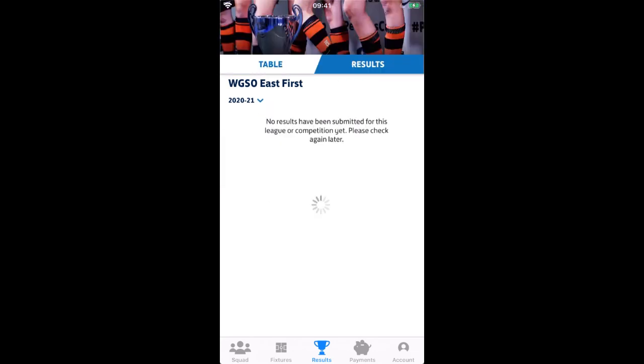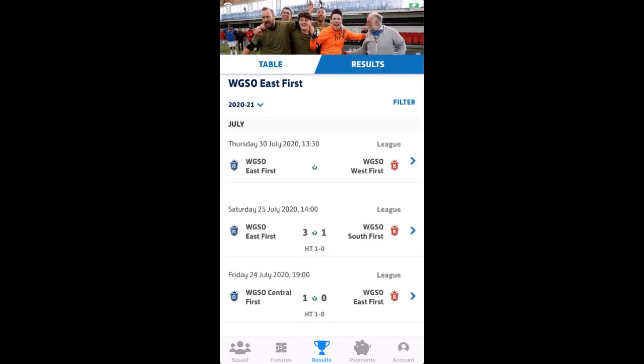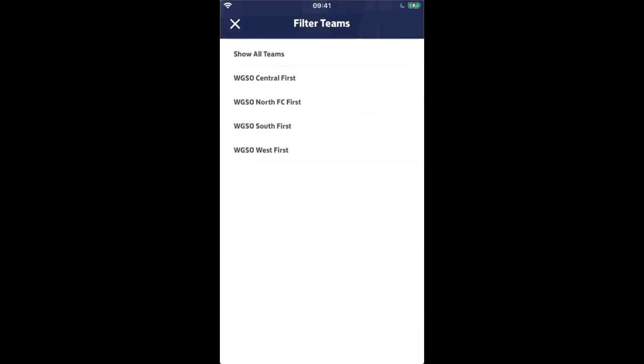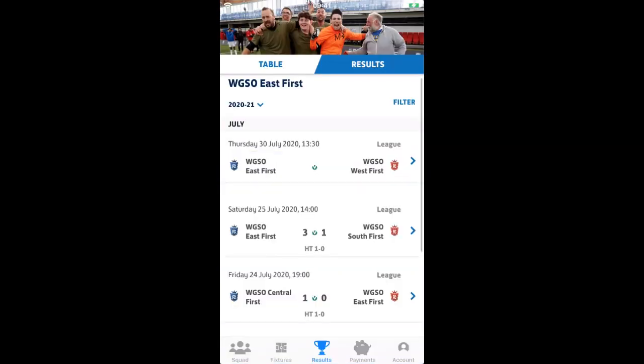And again, in the top right-hand corner, I can click on results. I can see the results that my team have been involved in. Again, I've got that season filter at the top. So if I look at last season, or if maybe you've met someone for the first time in a year and you're saying, I had the best game ever, I scored 6, and I can prove it to you, you can just change the season back one, tap the fixture, and it will give you the stats from that game. Or with the filter at the top right-hand side there, at the moment, it's just looking at my team. I can make it show all teams as well. So I can see very quickly and very easily how other results have gone in my division for that week.